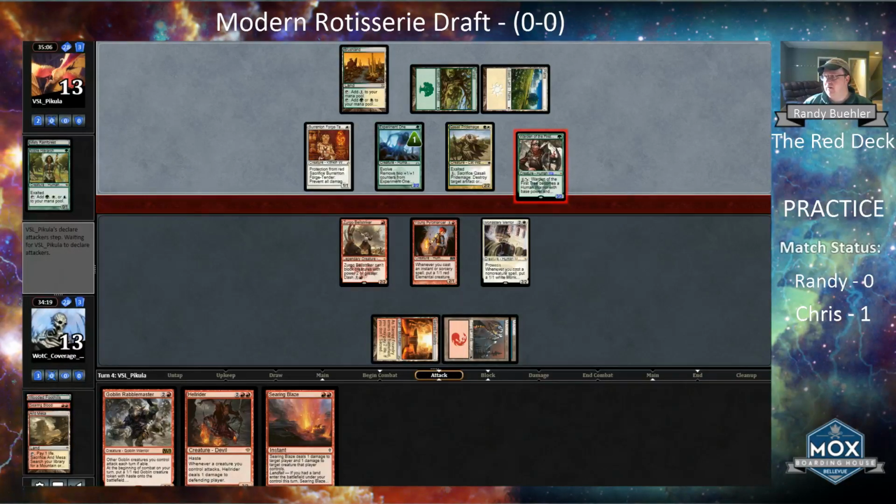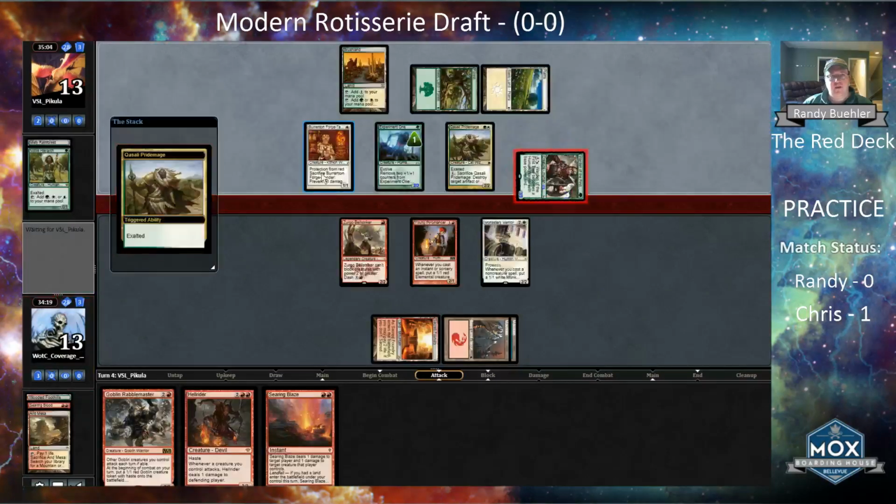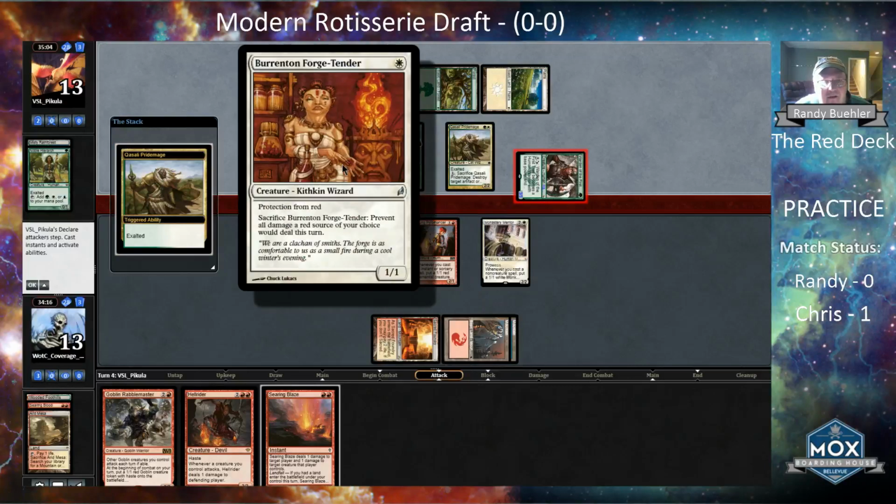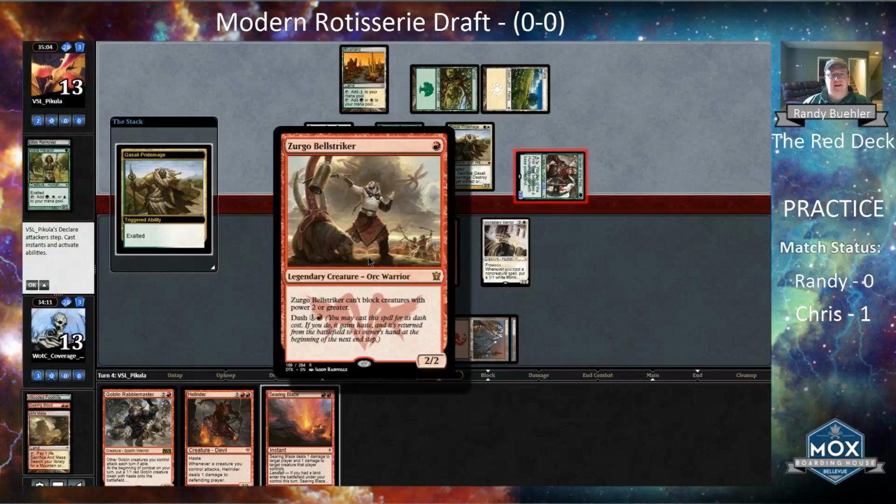Attack with Zergo? Why can't he block? Oh, Burrington Forge Tender can't block Zergo? No, that's not true. Zergo just runs into Burrington Forge Tender and doesn't do anything. This is a drawback, not an advantage.